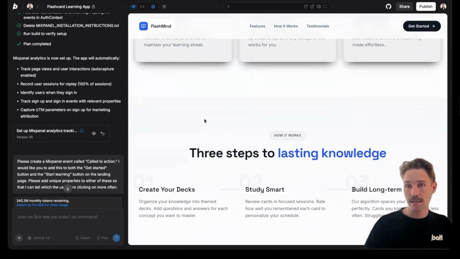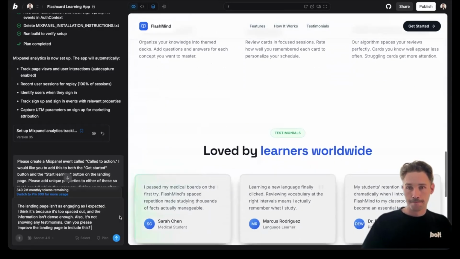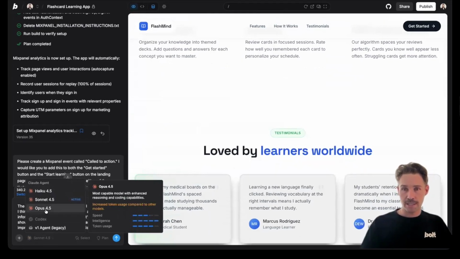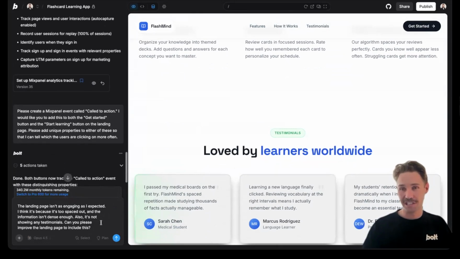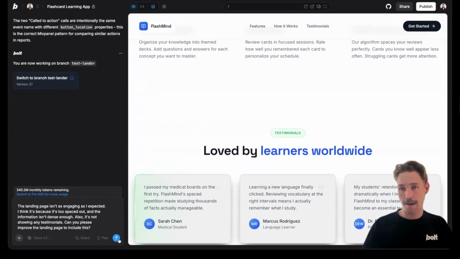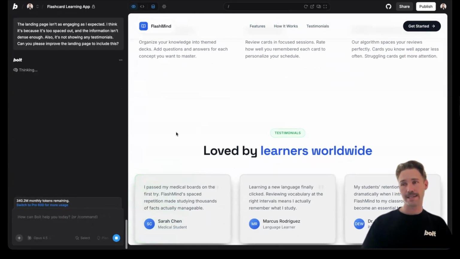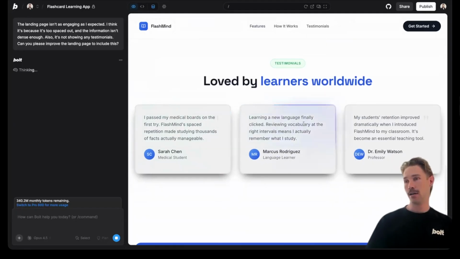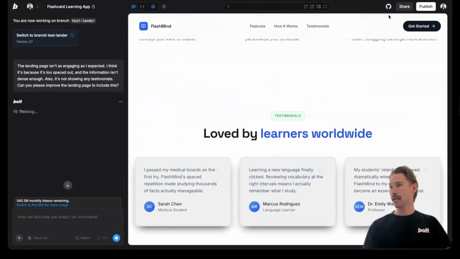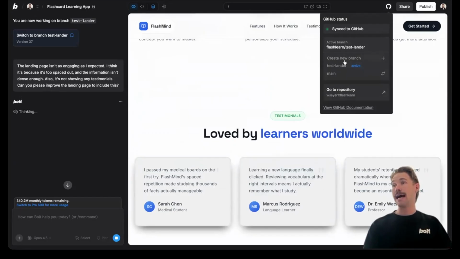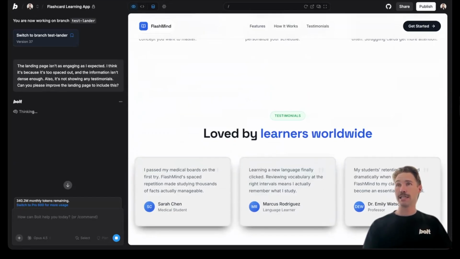Can you please improve the landing page to include this? So here's a not super well thought through prompt. Obviously, you're going to give it a bit more thought than this, but this is just an example. Now, we'll let Bolt do its thing. Notice that it's on our other test branch here.